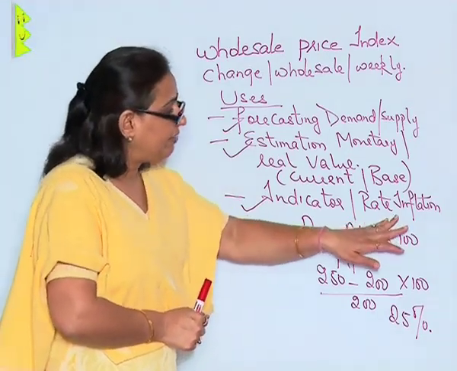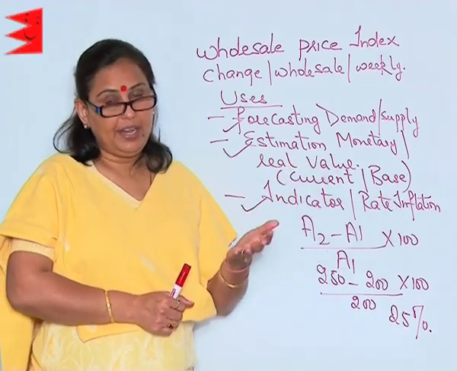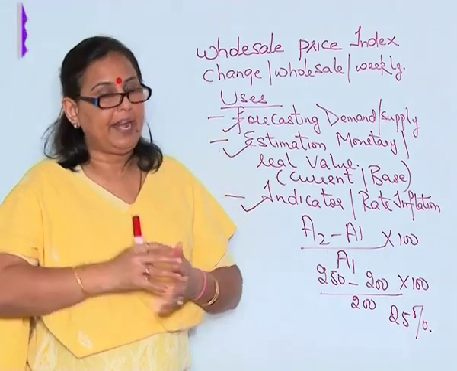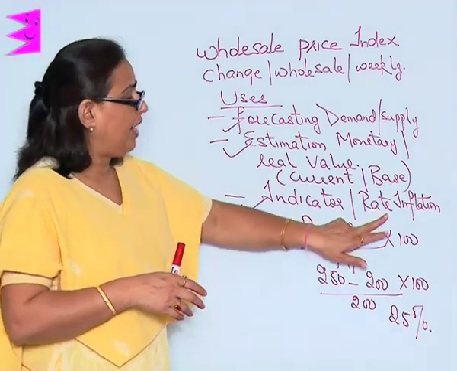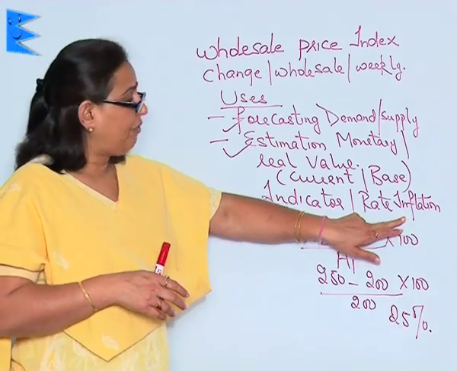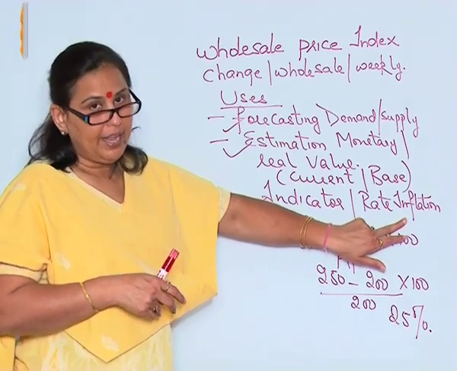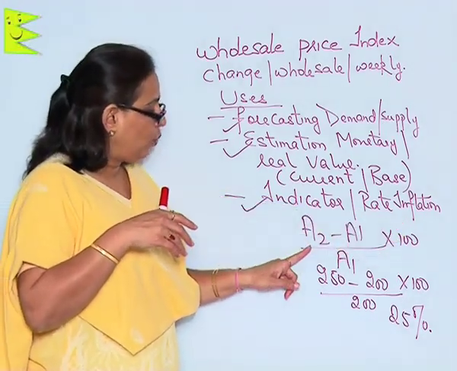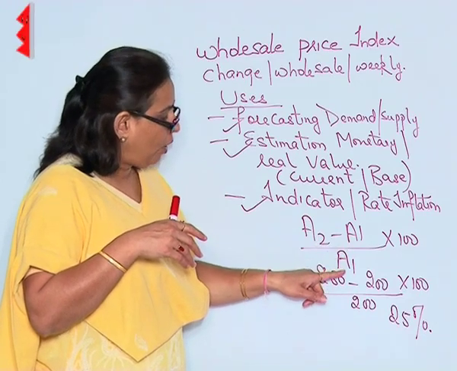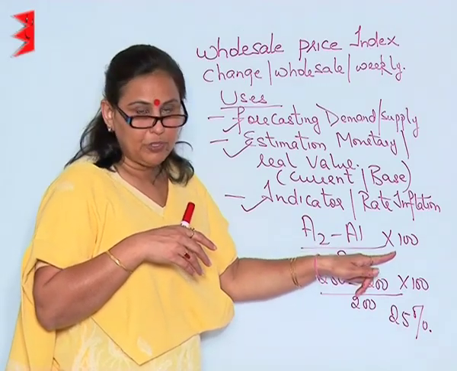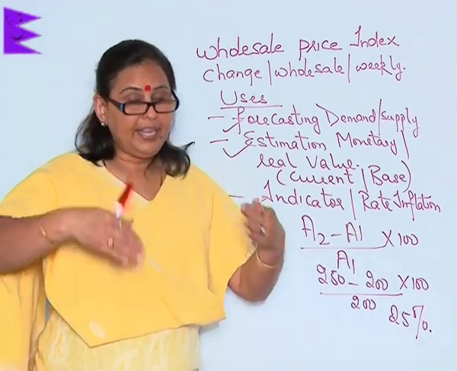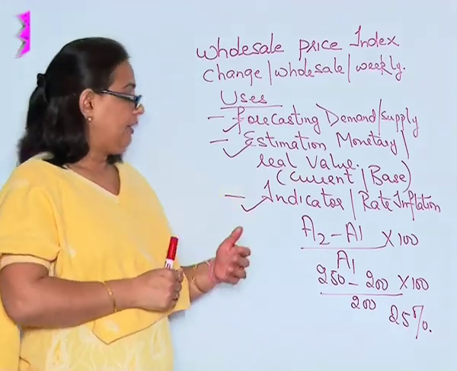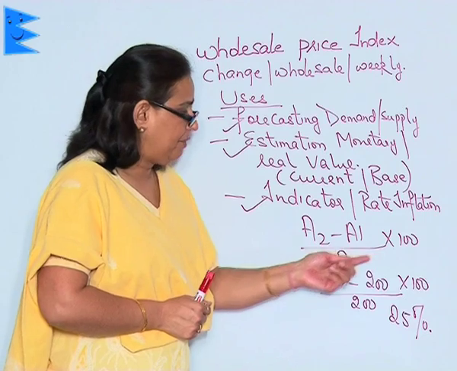Now, what is inflation? Inflation is the average rise in the prices. And when we have to find out the rate of inflation, the formula which we shall apply will be, as it is done on a weekly basis, week 2 minus week 1 upon week 1 into 100. So, inflation is the rise in the price of the commodities on the basis of week, and the formula is A2 minus A1 upon A1 into 100.